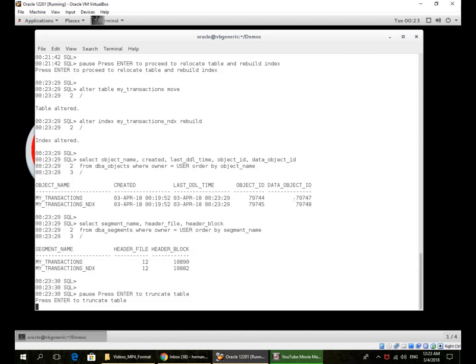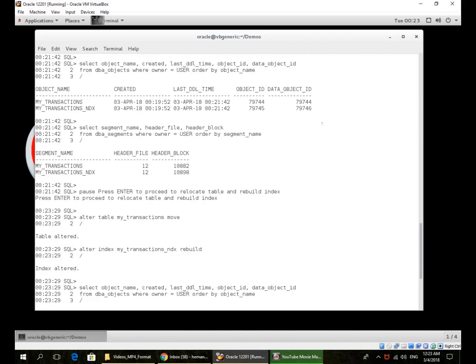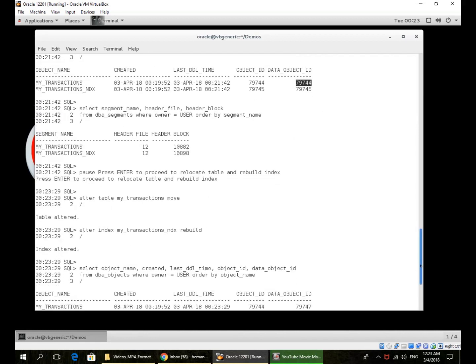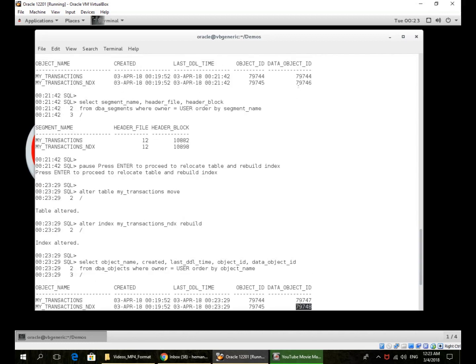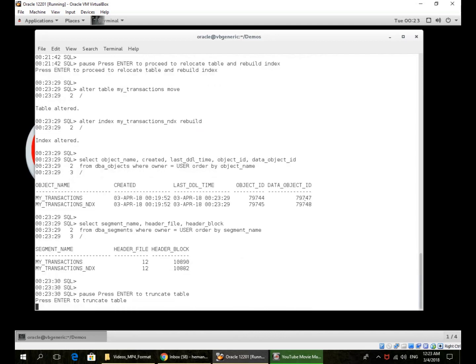Because I moved the table, the data object ID has changed from 79744 as it was earlier to 79747. Because I rebuild the index, the data object ID of the index has changed from 79746 to 79748.